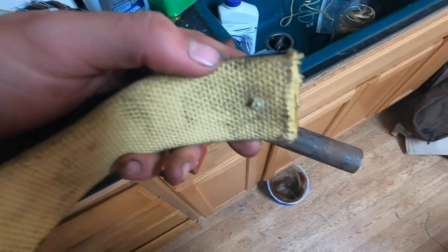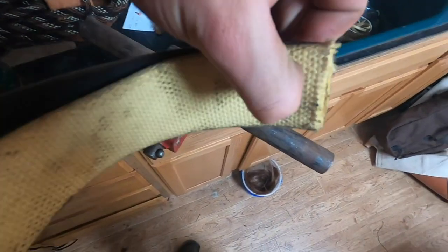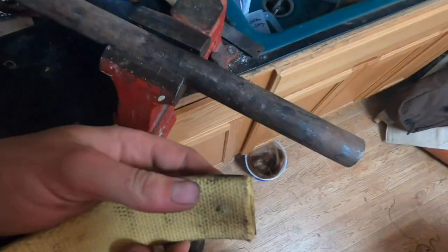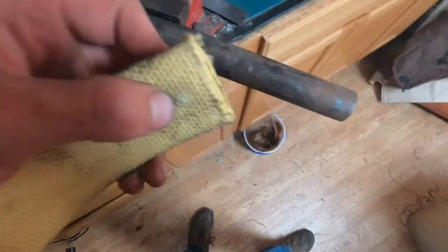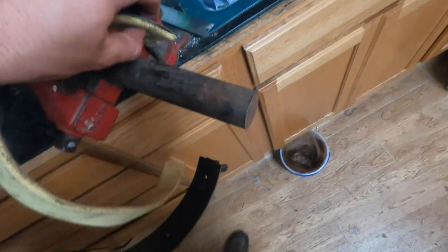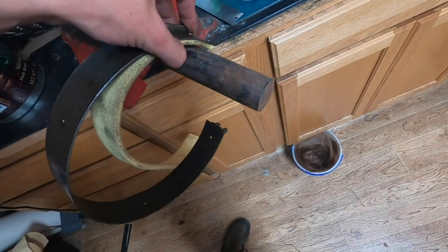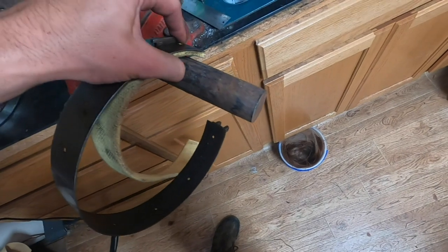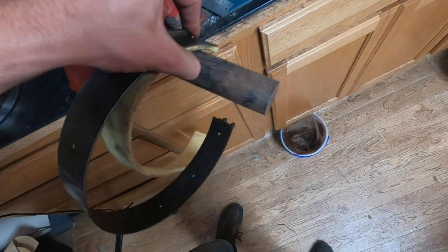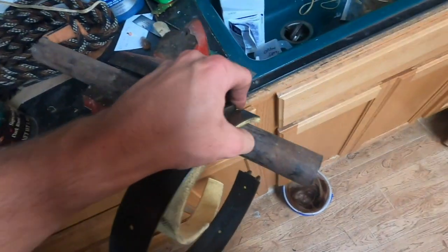So now we have the rivet poked through the band lining material. The way I have been splitting the rivet to drive it in is with this round bar clamped in a vise. This works really well. It is what was recommended by this band manufacturer. You place it over the vise with the split of the rivet on the bar, and then just tap the top of the rivet, and that will spread the tines of the rivet and force them back into the band lining material.